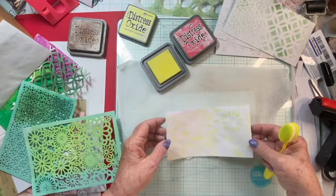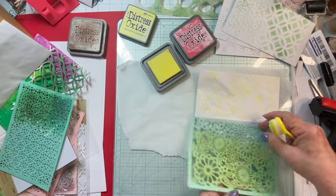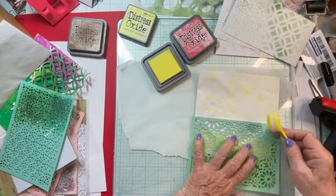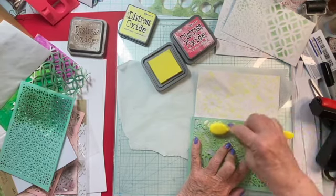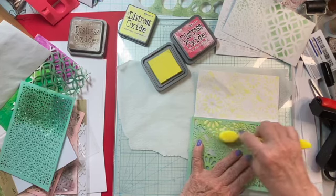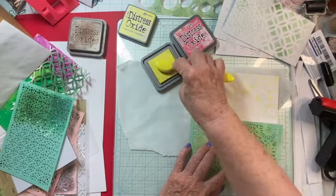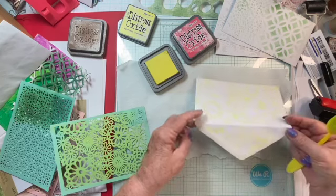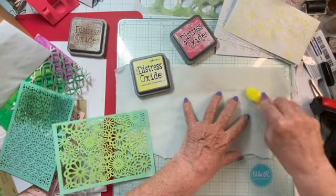Here we go. Oh, that is lovely. That is lovely. And I think we'll put a little bit of this side on here. There we go. Oh, that is lovely. And that's a nice yellow. Pleased with that.